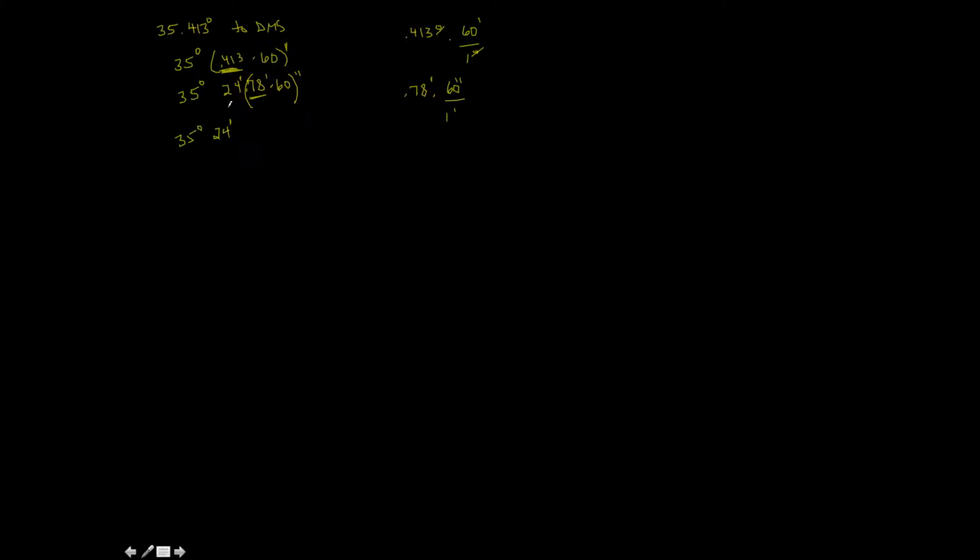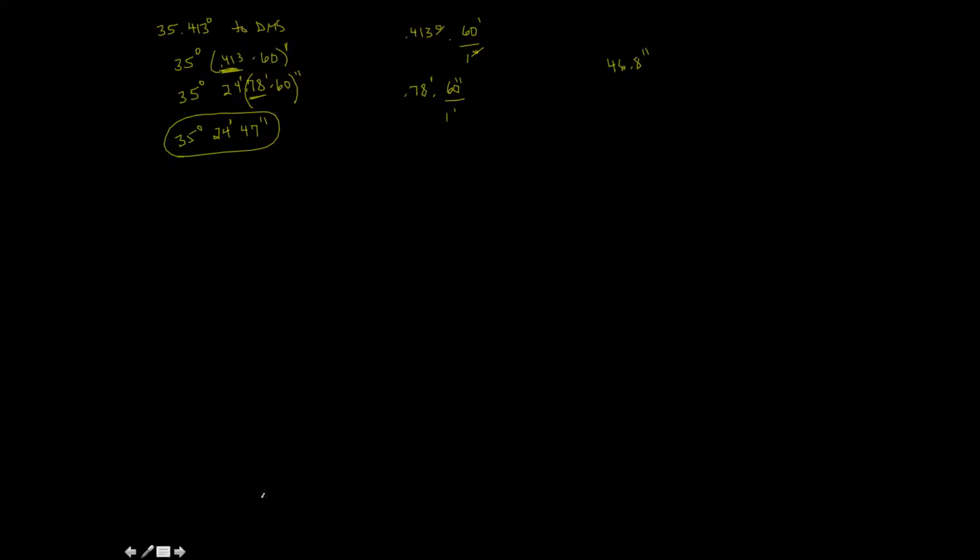0.78 times 60 is, now we need an approximation, because it's going to give you somewhere around 46.8 minutes. Now we're rounding just to minutes, so no need to do 0.8 of a minute. Just go ahead and round that up to 47 minutes, since we're putting it in degrees, minutes, seconds form. And there you go. We have taken something in decimal degrees and changed it into degrees, minutes, seconds.